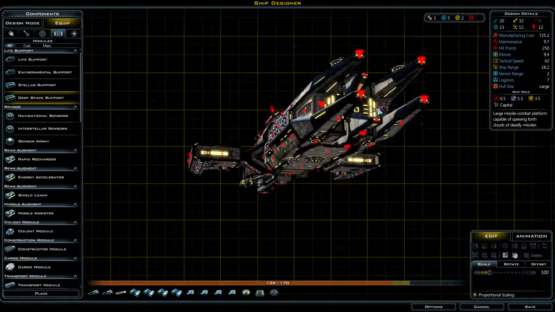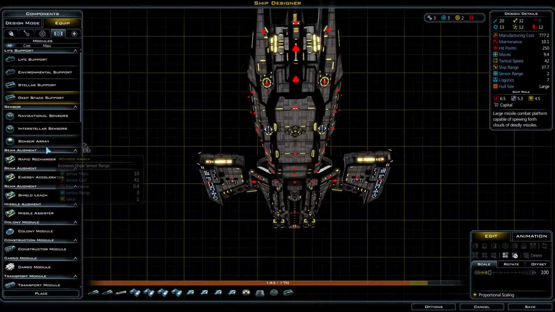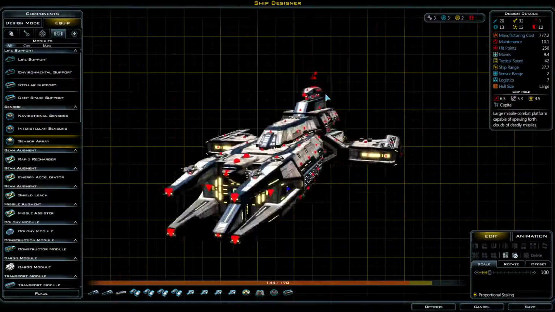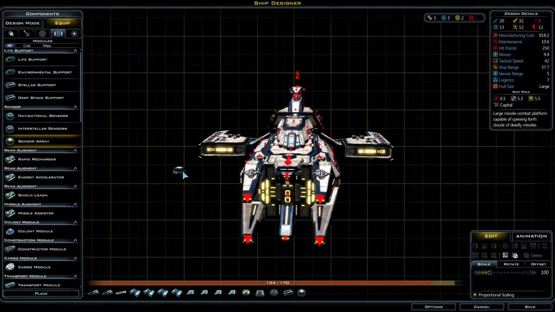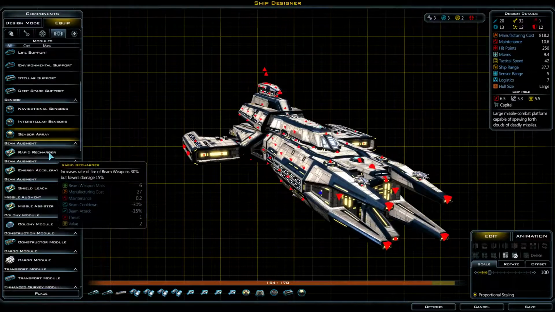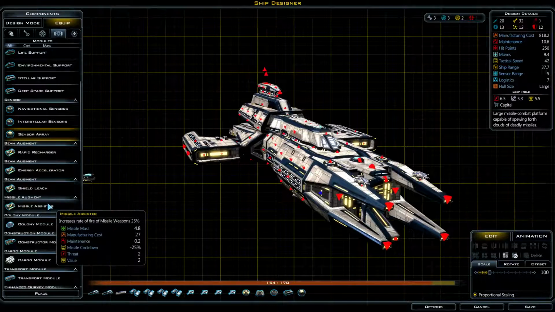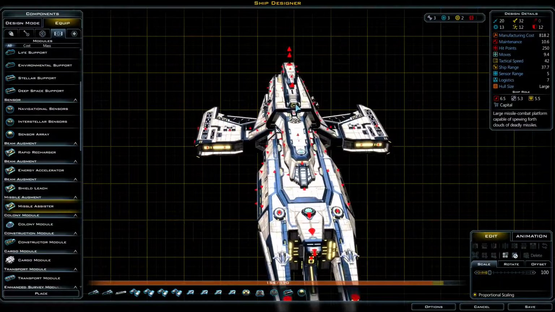Guess we could use some deep space support just to make sure we're not gonna run out of supplies. Let's put one of these there. I also could use a sensor. Can we stick you on the front? No, that's a bit ridiculous. Okay, so let's stick you here. Beam augment. Missile. That doesn't cost any. Increase the fire rate of missiles by 25%. Yes. Yes, please.